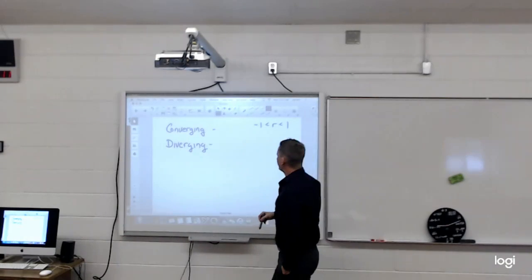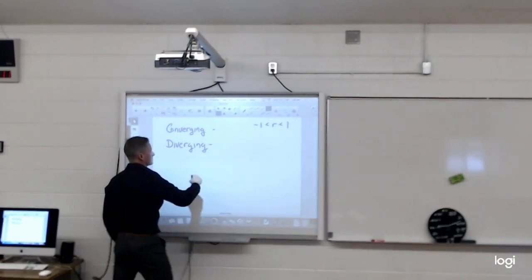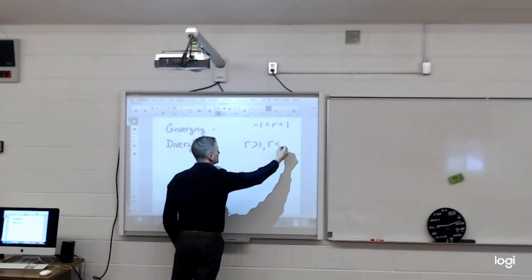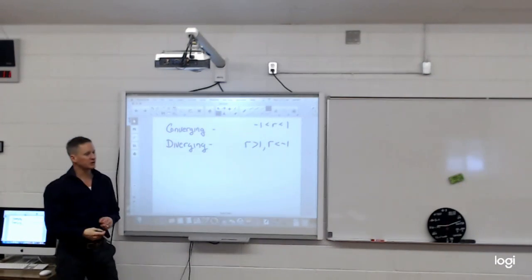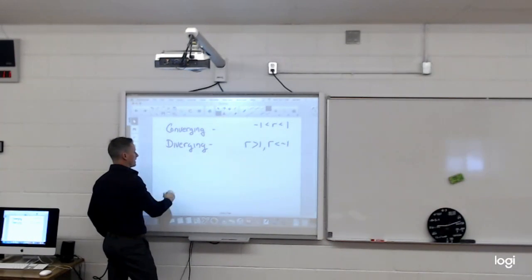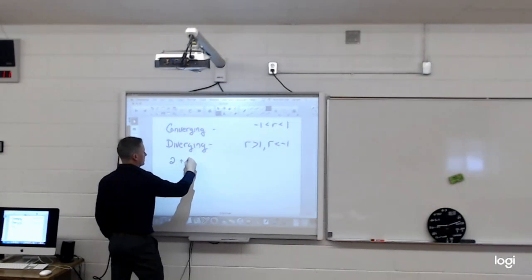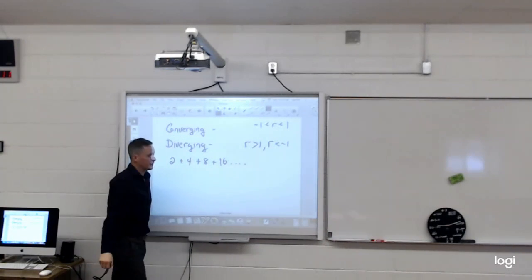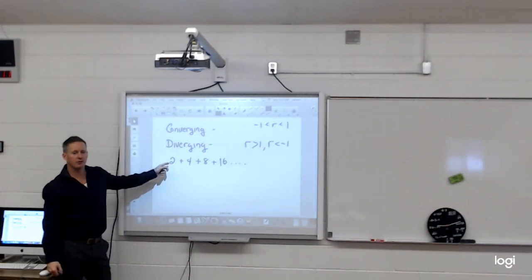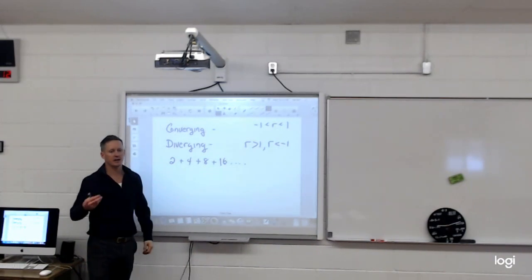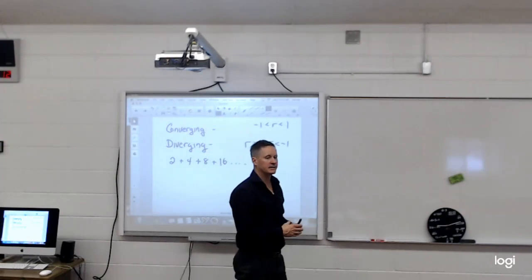So this is when your r is greater than both of those. So either your r is greater than 1, or r is less than -1. Okay, notice there's no equals to because you can't have a ratio of 1. So this is what we call diverging. An example of that would be this: 2, 4, 8, 16, and so on. If you look at the sum, the first term is 2, the second term is 4, so your sum is 6, and then your sum is 14, your sum is 30. It keeps going forever. So it means that it's diverging.